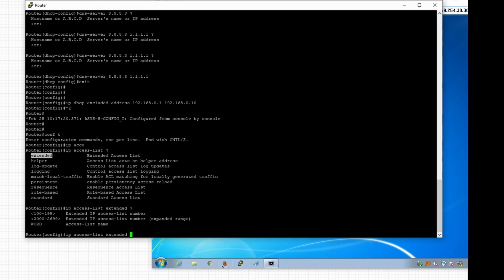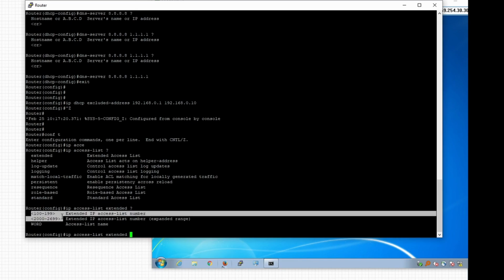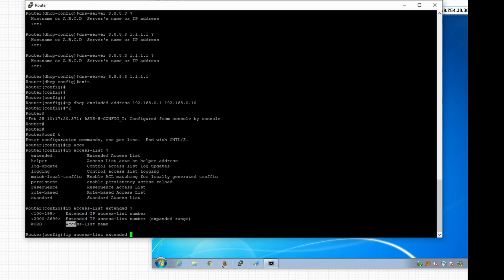And then we can name it. We can use numbers, which is the legacy. Back in the days, we didn't have the named access list, but now we do have it. So it's pretty cool to name the access list instead of just using the numbers. So let's name it in a way that we can recognize this access list is for the Internet Access List in the future. That would be Internet NAT Access.